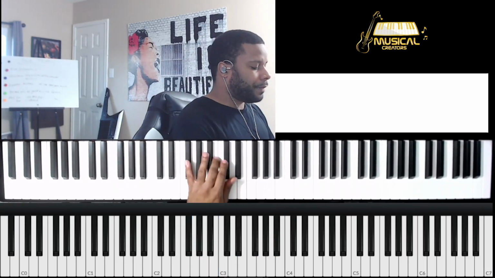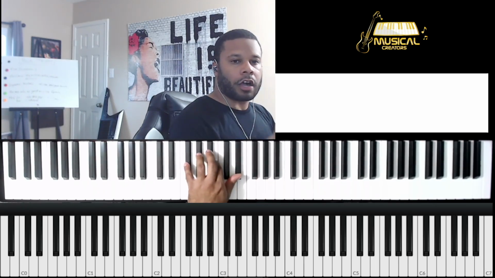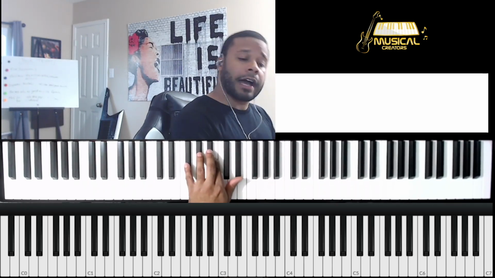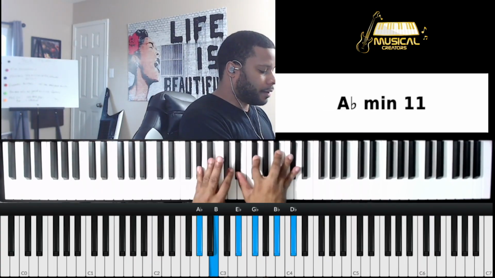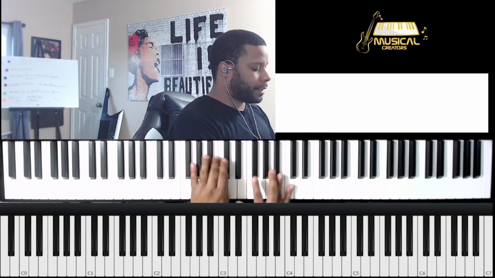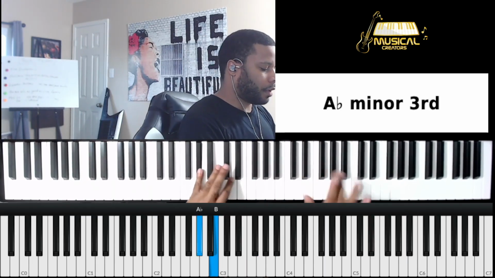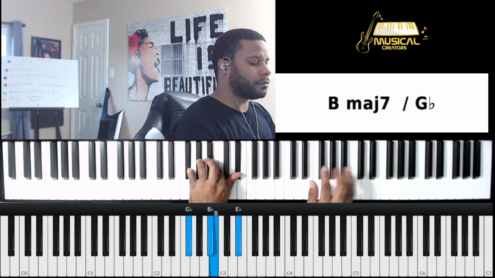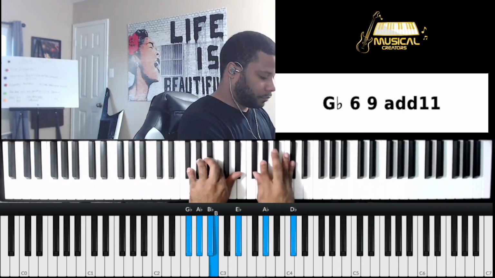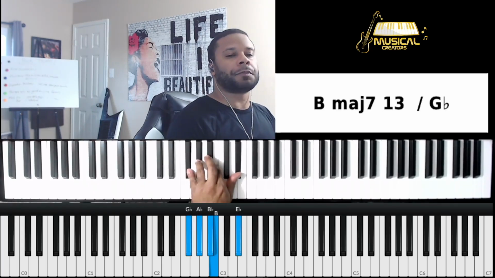So imagine if I kind of made this almost like rootless, and make a cluster chord in my left, I can free up my right, remember, because we had A flat minor 11. And I can make this little chord, and even if I want to do this, but I like this sound. So let's see what happens if we apply this principle going chromatic.